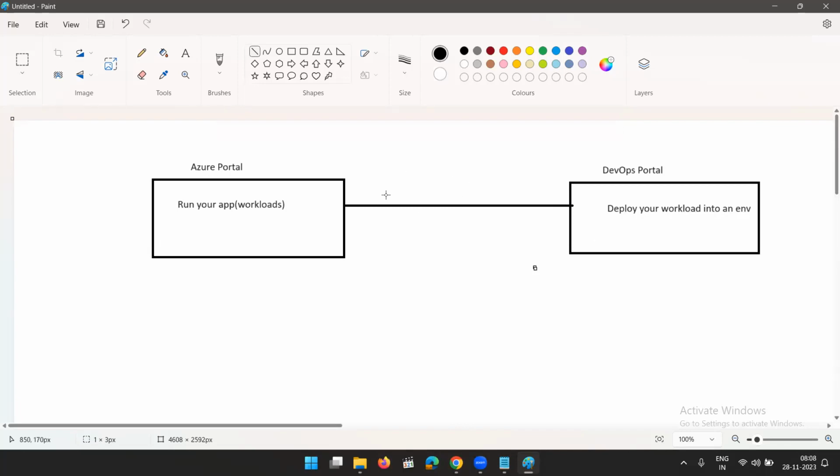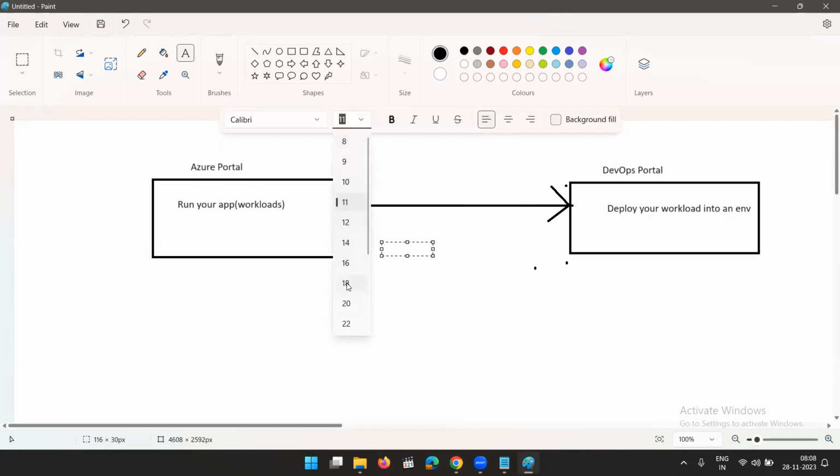So you need to manage a connection here. And that connection will be an automated connection which will be supported by an application ID and a secret. Secret means nothing but just like a password. Okay, so here you need to make an automated connection.